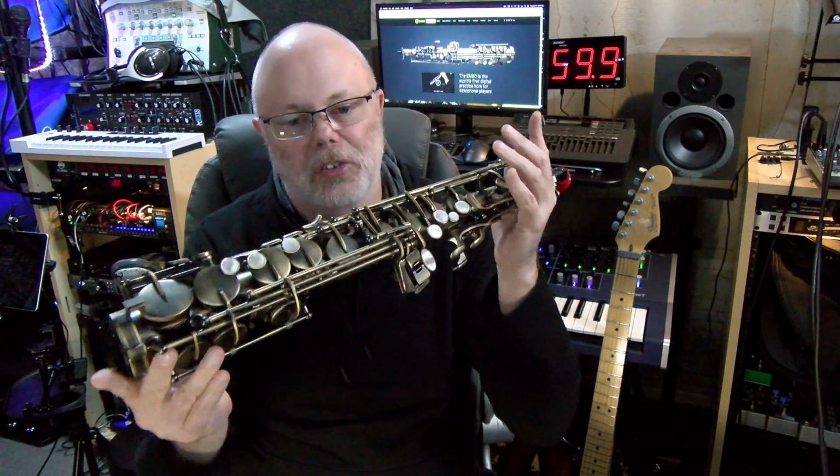And you can see that it'll start blinking, okay? And when you change something, here I'm going to put it in C, it stops blinking. Now the saxophone is in C, right? One thing is it does not retain those settings as of now. So every time you get on it, you're going to want to change those settings to your taste, okay?